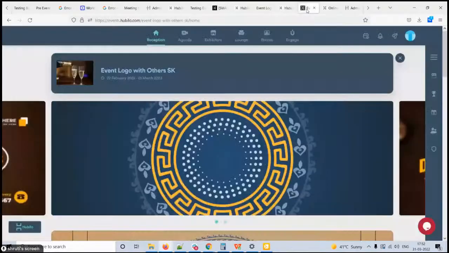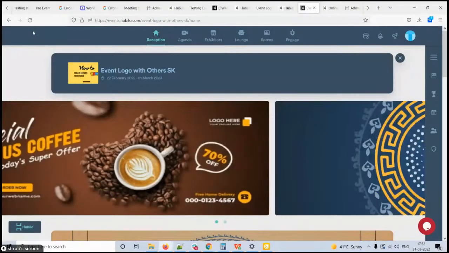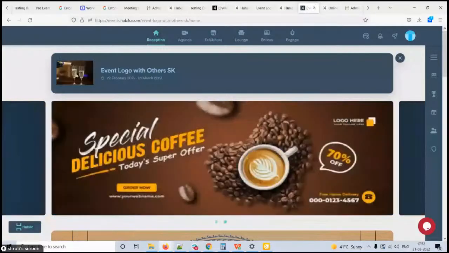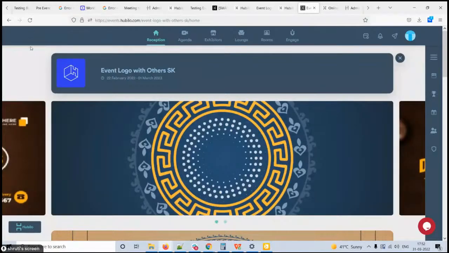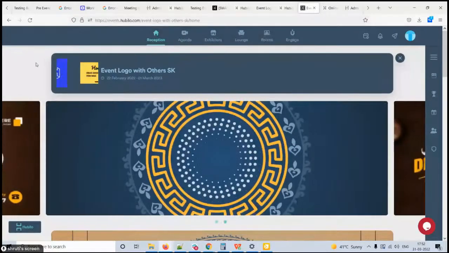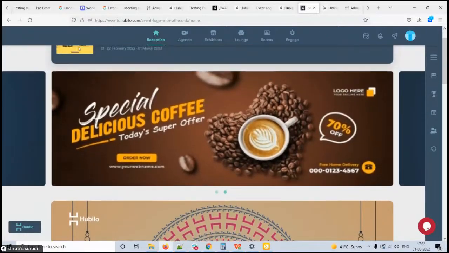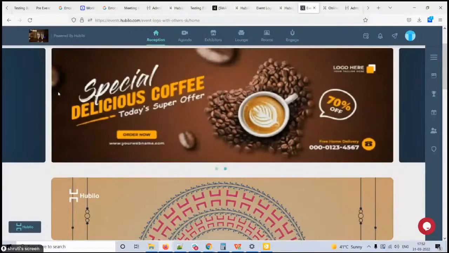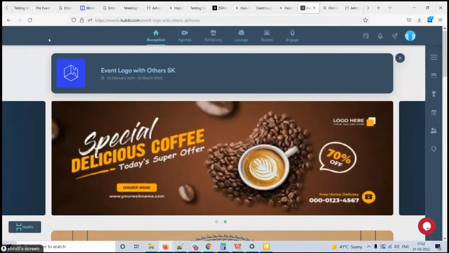Now we have this feature, enable event logo in navbar. Currently, we are showing the logo here, and in the navbar it will be displayed over here. Once we enable this feature, by default the first logo will be displayed in the navbar. We have one condition over there. If we are already showing the logo over here, to avoid duplication of the logo and the top navigation bar, once we scroll down the page and that logo goes up, after that the logo in navbar will appear over there. This condition is for the reception only, because the duplication case occurs only on the reception.